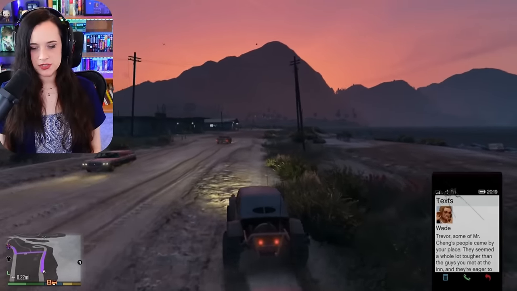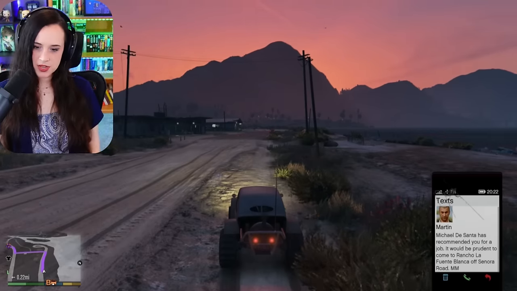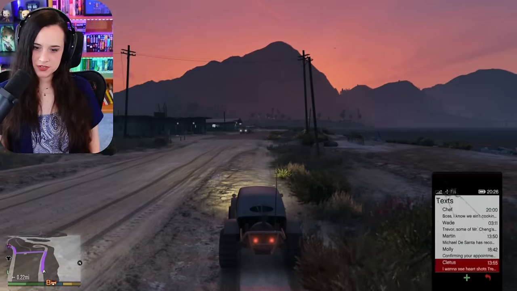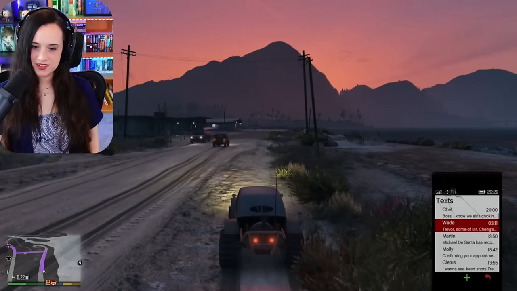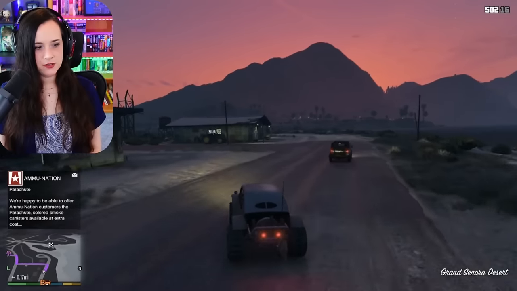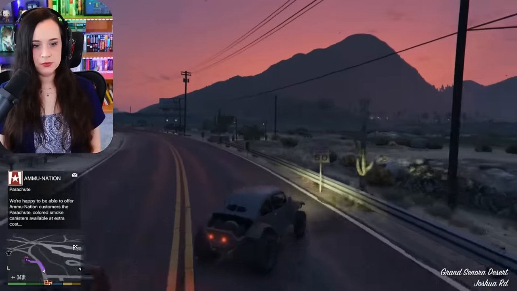Wait, Trevor, some of Mr. Chang's people came by your place. They seem a whole lot tougher than the guys you met at the inn, and they're eager to talk to you. When was this? Michael DeSantis recommended you for a job. It would be prudent to come to... Oh, yeah, that was a bad idea. These are all old. What the fuck, Trevor? Okay. Oh, we can get parachutes now from ammunition.